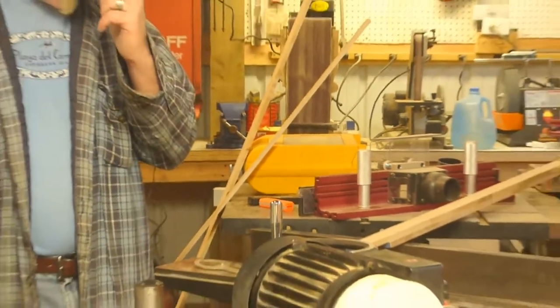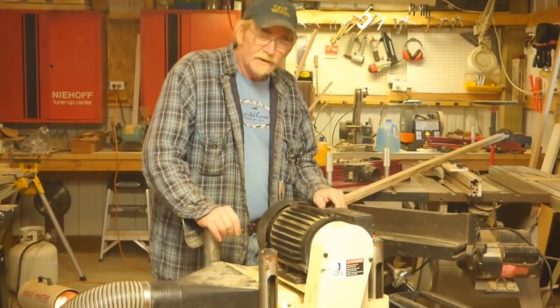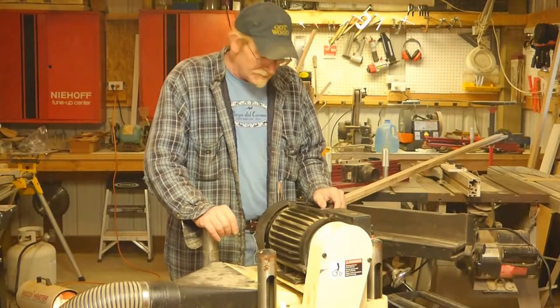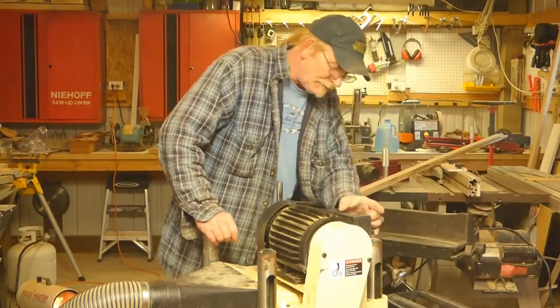However, for our purposes, we want to sand anyway. We want to get a nice high gloss finish. So we're going down to 400 on our final sanding, which winds up very, very smooth. Let's finish planing. We'll have a few more passes here.